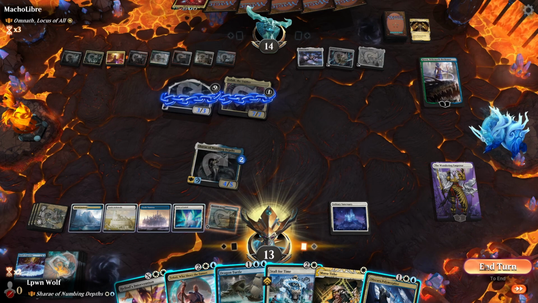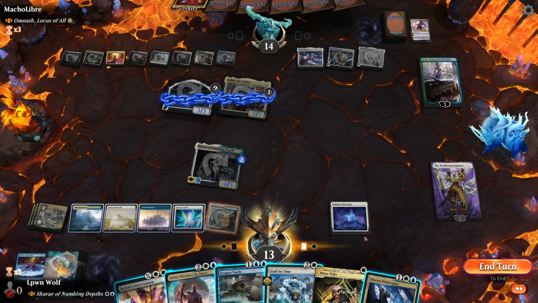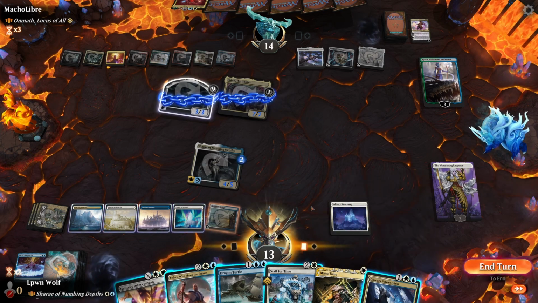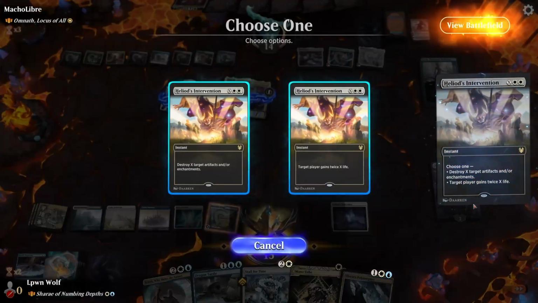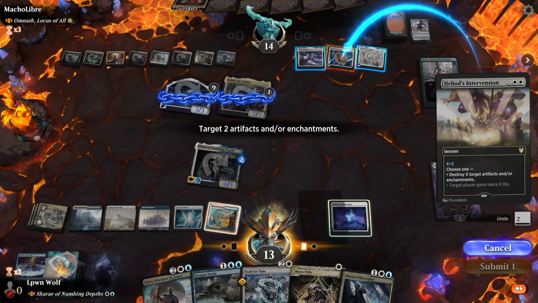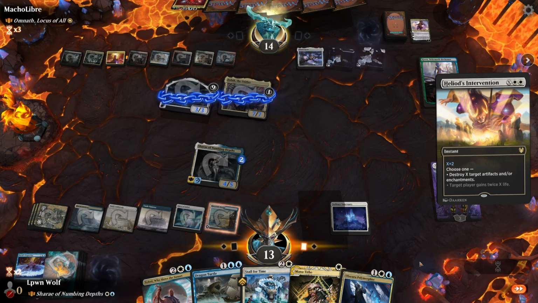Question is, do we just use the Heliod's Intervention and get rid of the 2 things? I think I'd like to do that and get away with it. I just don't feel like... I don't feel like we are going to get away with it. They have so much mana, though. Let's just give it a try. I mean, this is 10 mana when you combine it with the Kiora, so... Interesting.